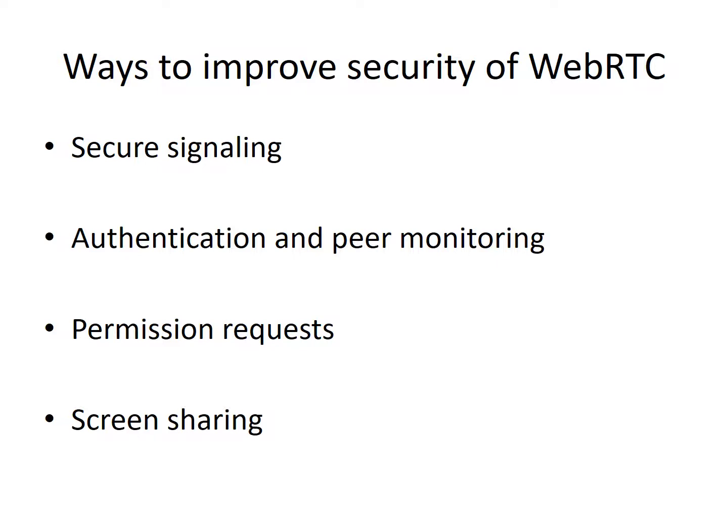Onto authentication and peer monitoring. A basic WebRTC app requires only a user's ID in order to perform a call, with no authentication performed from the viewpoint of the service itself. It may be desirable to require pre-registration or authentication before any users can participate in the call. Unauthenticated entities should then be kept away from the session's reach, restricting accessibility to untrusted parties.